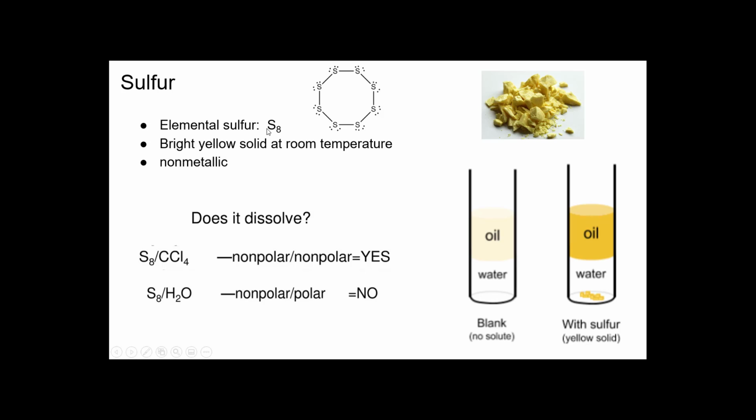So you have elemental sulfur, which is an octagon. It's bright, it's a non-metal, and it's a powder. If you place it into your oil and water mixture, it's going to go into one compound and try to stay away from the other. And that's how you can determine if this is polar or non-polar. So you can see where the color change occurs. It didn't change down here. Excuse me, it changed up here. So that means that this is non-polar, because oil is a non-polar liquid.